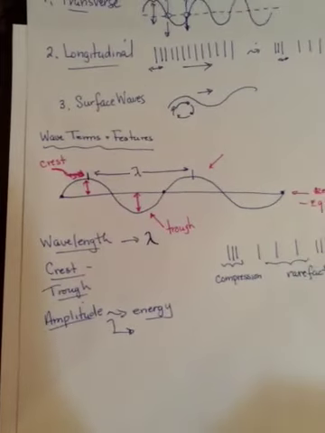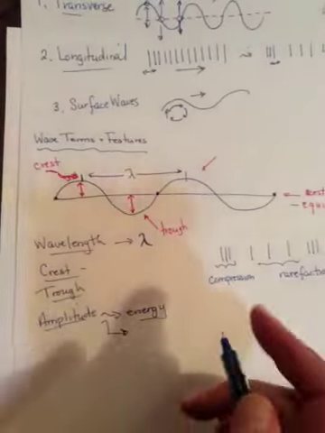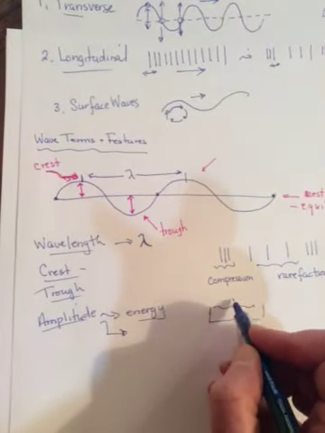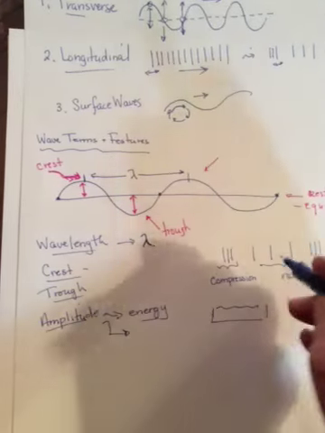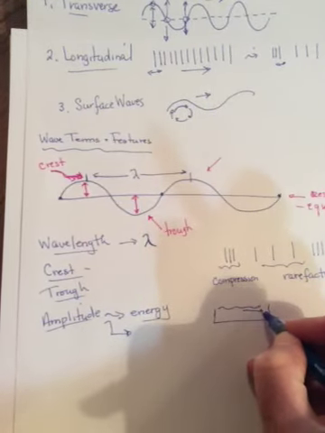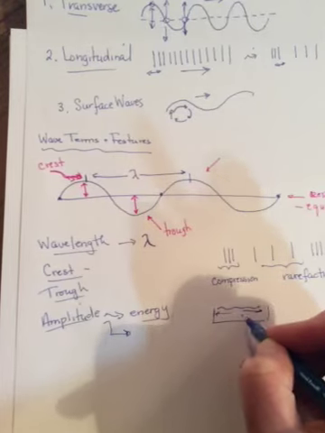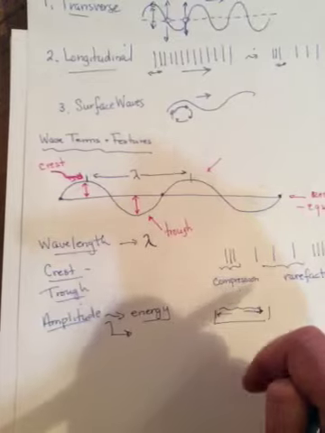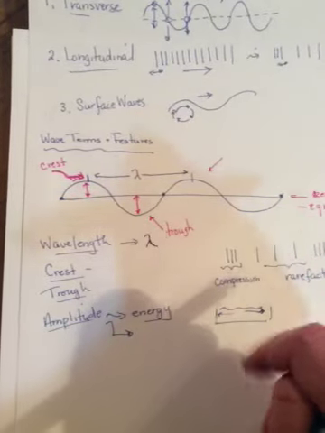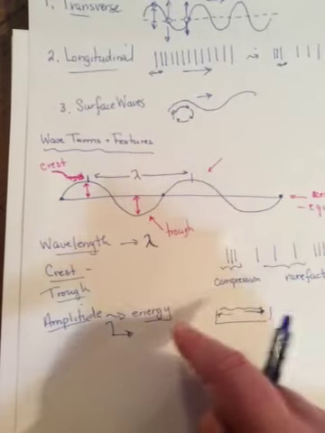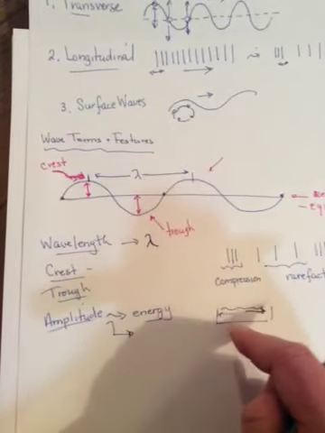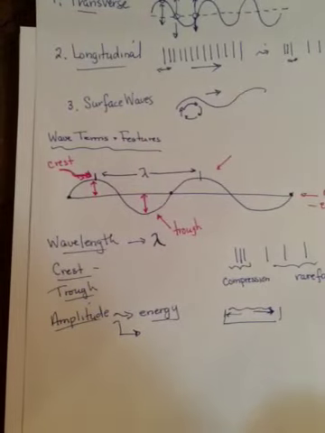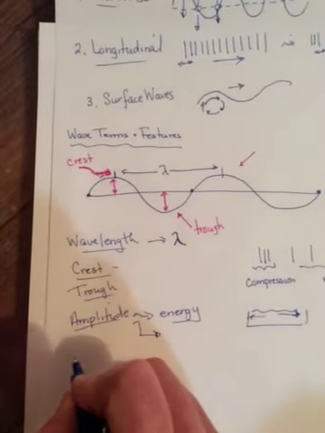If you're sitting on your bathroom floor with your bathtub filled with water and you're creating water waves by putting your finger in and out, the waves are going to travel outward in both directions from your finger. They are going to go exactly the same speed no matter how much energy you hit the surface with. The only thing that hitting the surface with more energy will do is change the height of the wave, but they won't travel any quicker. Okay, so amplitude does not change the speed.